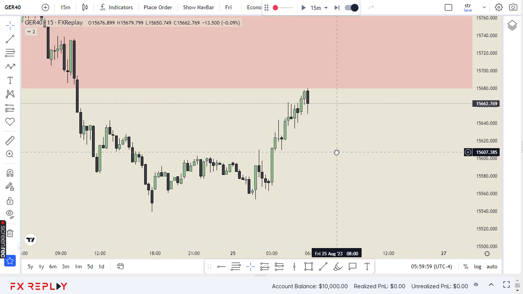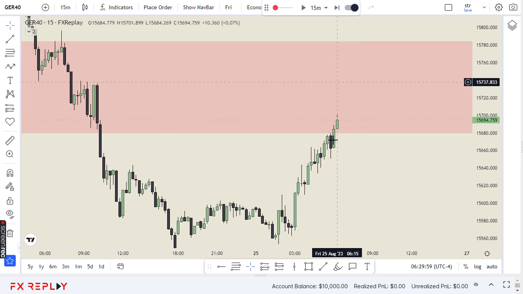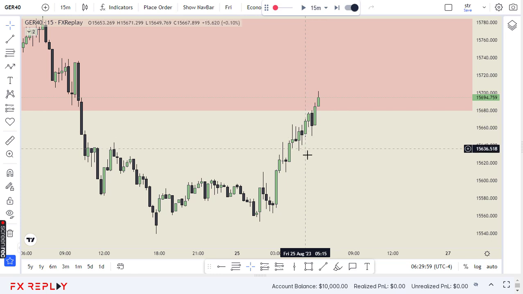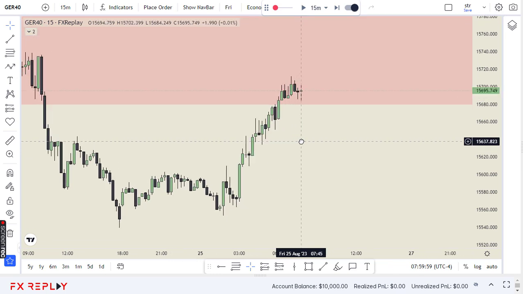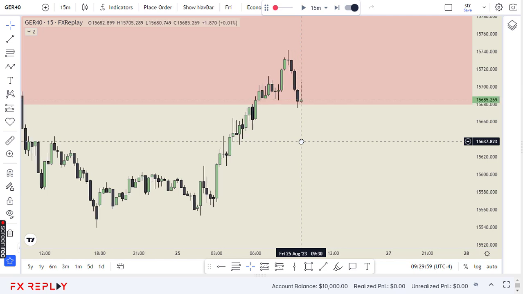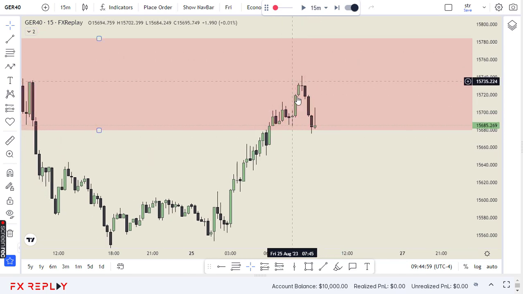Let's keep forwarding. So we have the weekly is bearish, the daily is bearish, the 4 hour is also bearish. We have that break of market structure, and now we wait for the 15-minute to turn bearish. As you can see, it is still bullish, so we don't do anything. And now what do we have? As you can see, we have a break of structure, market structure shift. We have a breaker block right here, and remember that we are on that 4 hour breaker block.